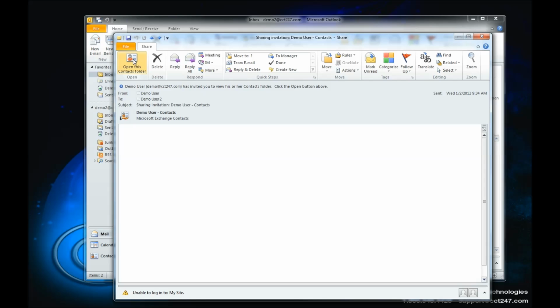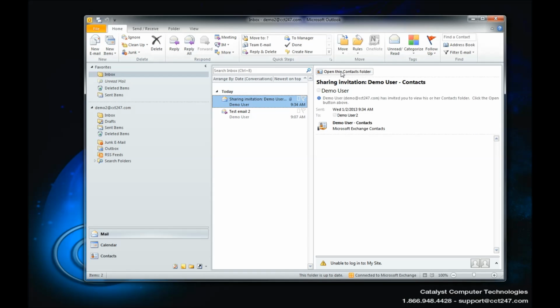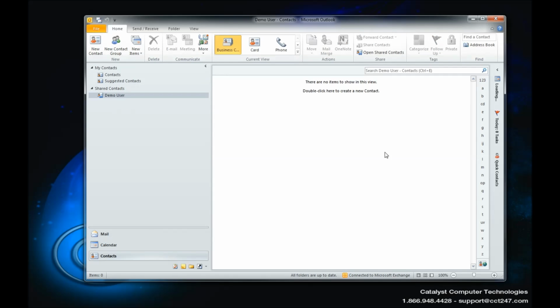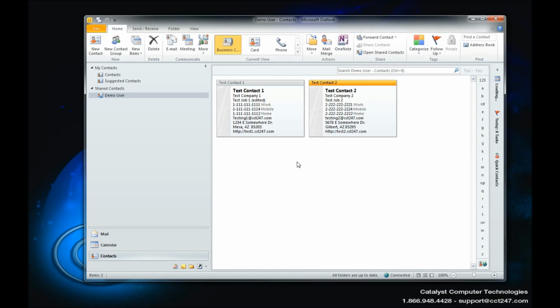Either way, you can click the button to open this contacts folder, and it does the same thing from the preview. It enables the sharing option and views the contacts. Give it a second, and now it's updated the folder.